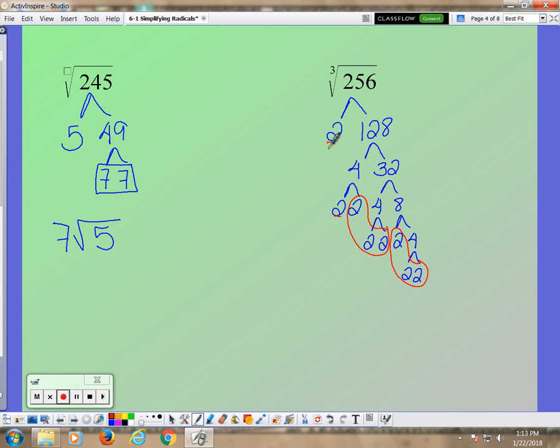So, what happens? Well, this group here, I get to take 1, 2, is going to manage to escape. Out of this group, a 2 escapes. The others all die. What's left in my radical? Well, I have the 2 right here, and I have a 2 right here. So when I work this out, I get 4. Cube root of 4 is the simplified answer for the cube root of 256.